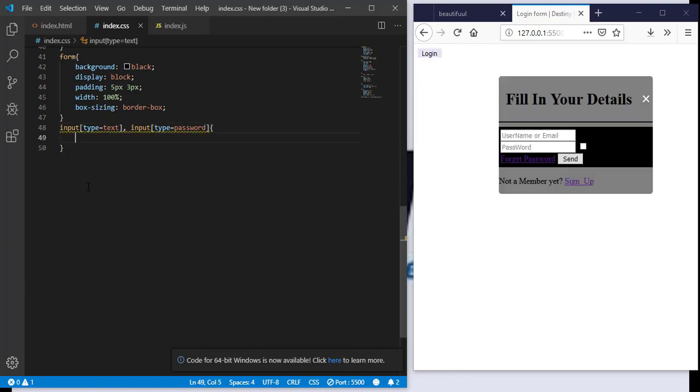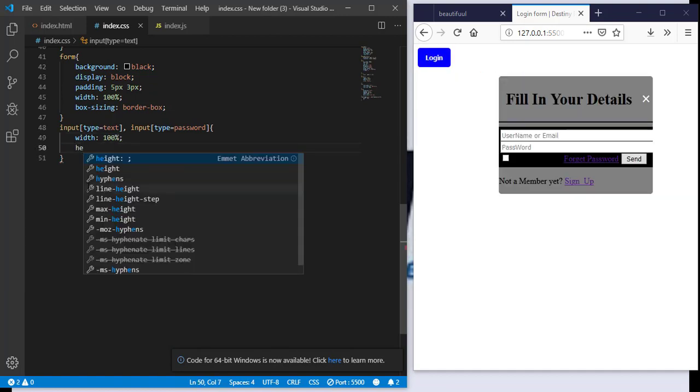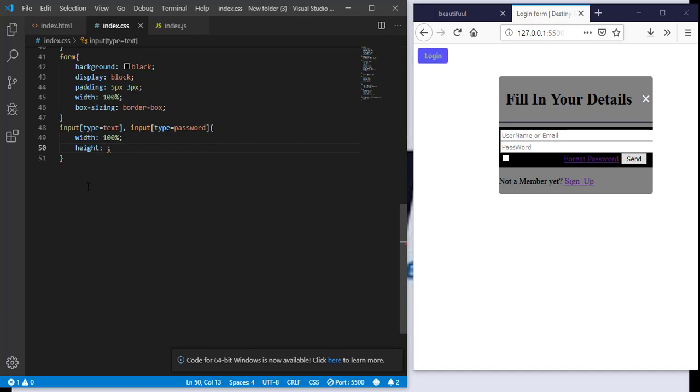Okay, I'm going to style both of them by giving them a width of 100% to make it responsive, and a height of 30 pixels. Yeah, 30 pixels will be okay.